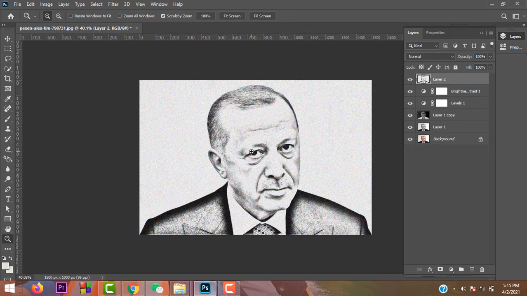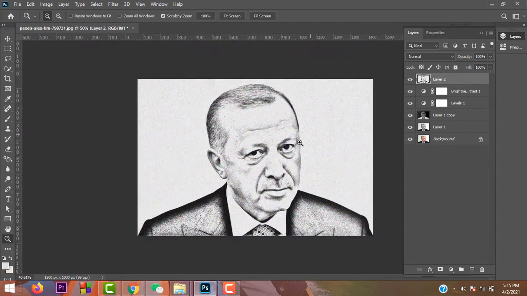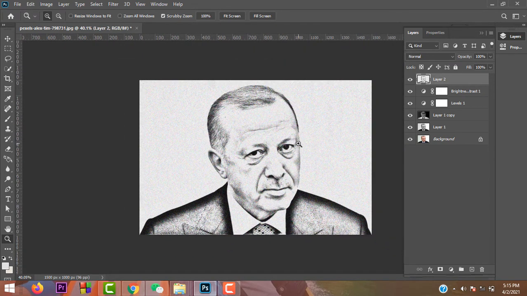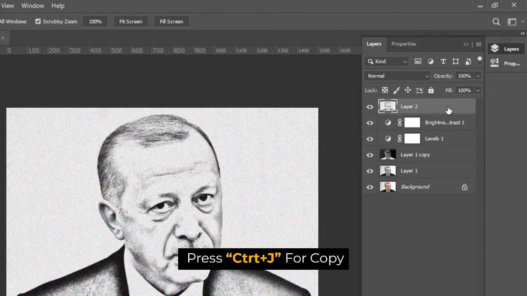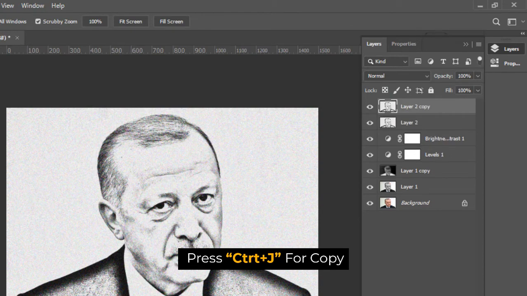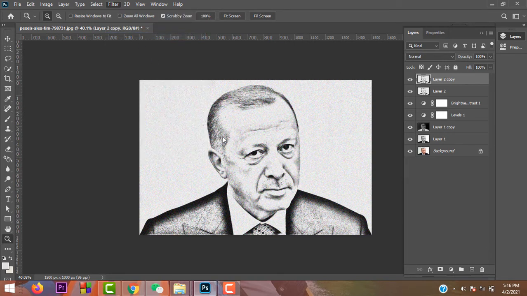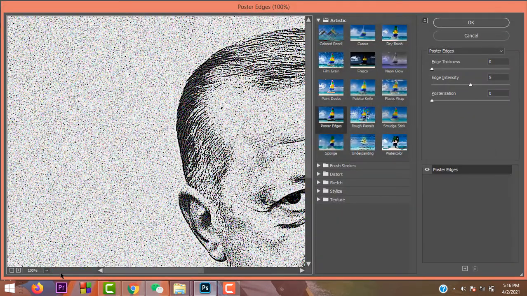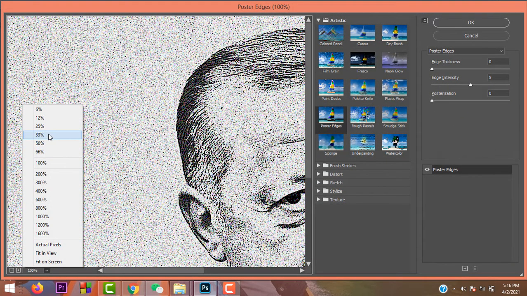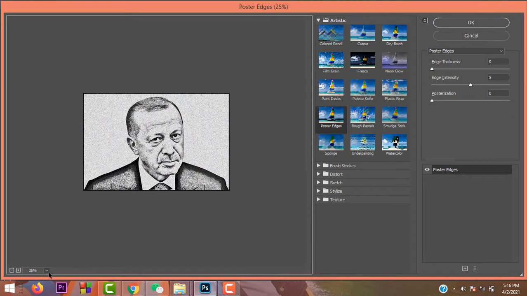It's now processing. Yeah, I also copy this layer again. So press Control J and go to the filter and see the filter gallery. Okay, the filter gallery is now at 100% zoom.